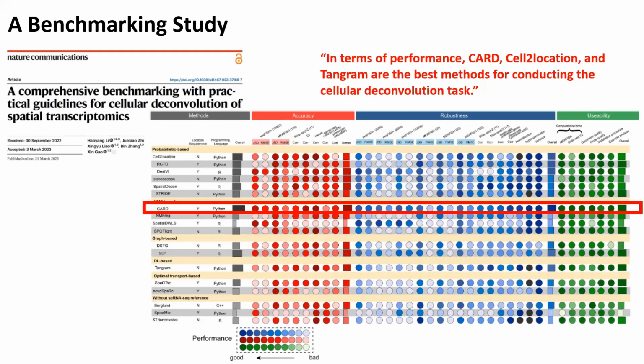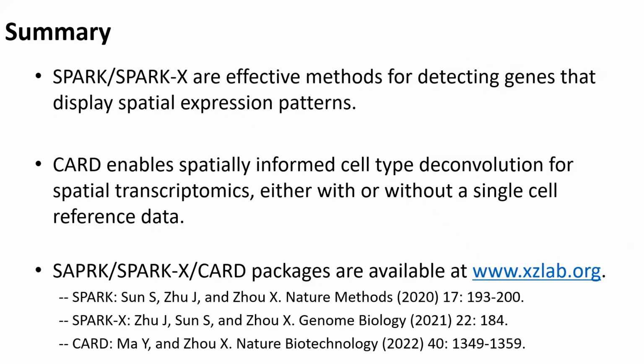And importantly, just after our paper was published, there was a comprehensive benchmarking study carried out by a different research group. In the benchmarking study, they compared 20 different deconvolution methods. So this bar, the gray bar, basically shows which method works the best overall in terms of 20, 30 different criteria. And you can see that CARD indeed works the best among all of them. This was verified by an independent research group, which we were really happy to see.